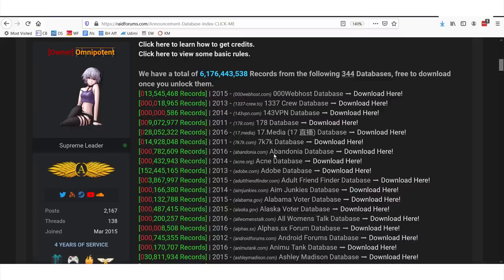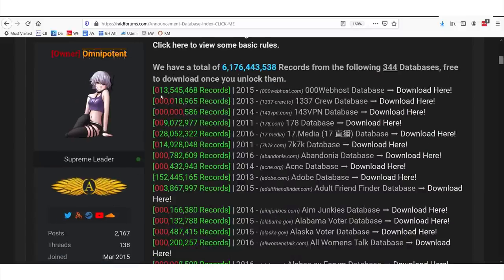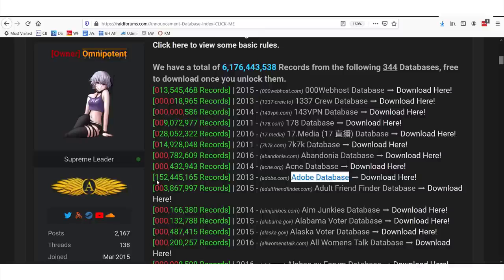Now, let me show you how this is possible and how you can download them and actually use them to create an email list around. Let's get into it. Okay, now in choosing which list we actually download, you'll see right here on the left side is how many records are in them. So you'll see that, Adobe, for instance. Adobe, many of you probably know Adobe Photoshop, Adobe Acrobat, which you used to view PDFs. Over 152 million email addresses of users of Adobe were leaked back in 2013, and you can have them all, okay?